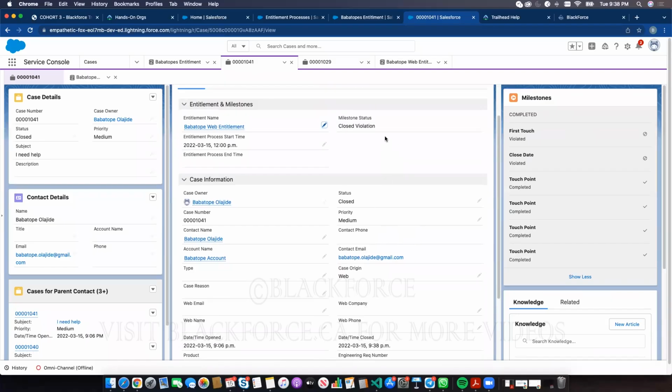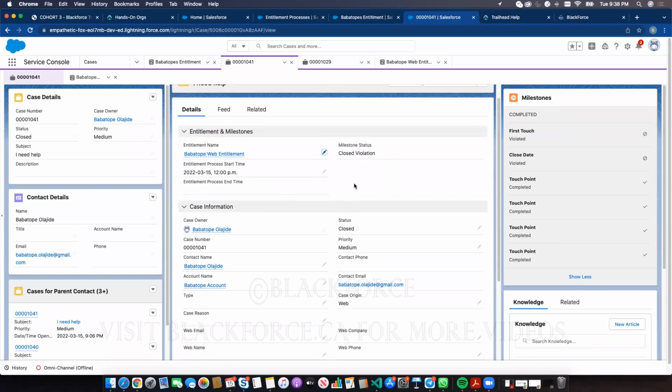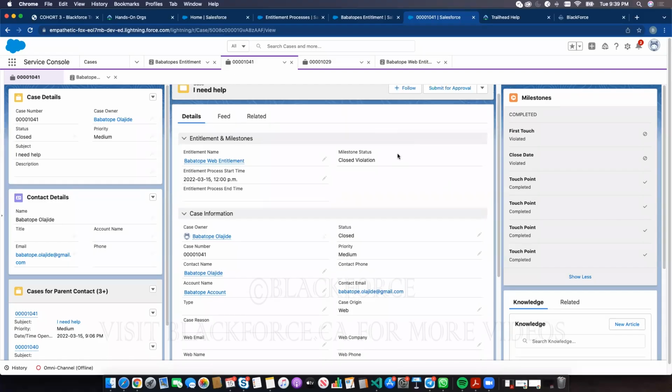Maybe you create a new field on the case called touch point counts. You now say, first touch point is done, you put 1, second touch point is 2, and at 5 touch points, if the case is not closed yet, you escalate to the manager. That is solution design. I cannot teach you solution design. It has to come based on all the things I put into you. You have to now start thinking as a consultant, start solving problems. Salesforce is interesting, but you need to know what you're doing.